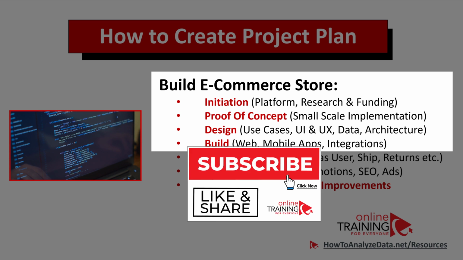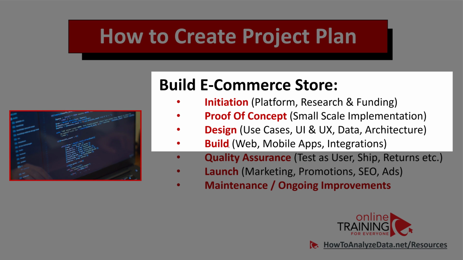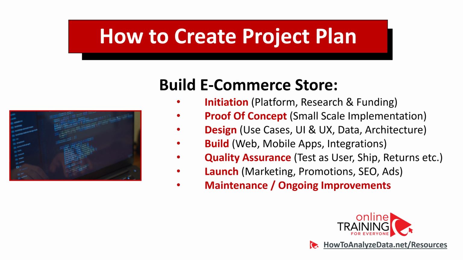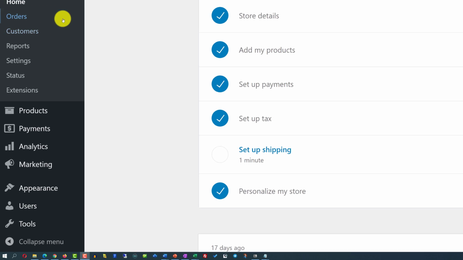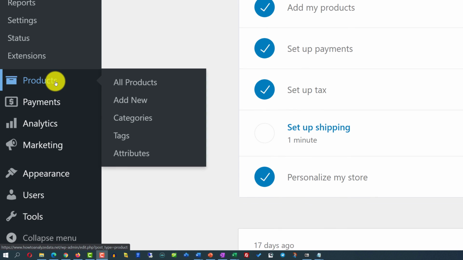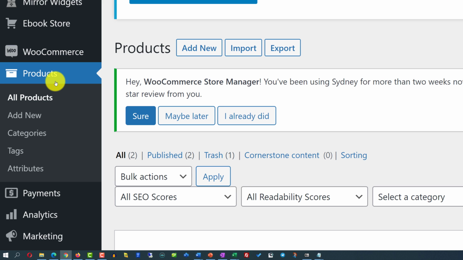During the build phase, you either customize the site or enhance and configure the technology that you selected as a plugin for your e-commerce store. For example, when setting up the WooCommerce engine on WordPress, you need to consider what type of products you are going to be selling. There is a whole category of products in WooCommerce, and you need to define categories, tags, and attributes for each product.